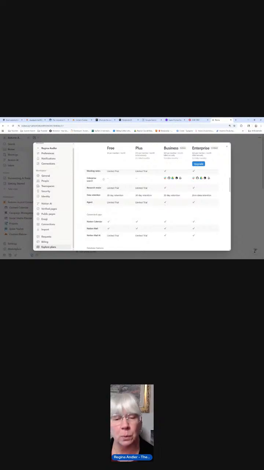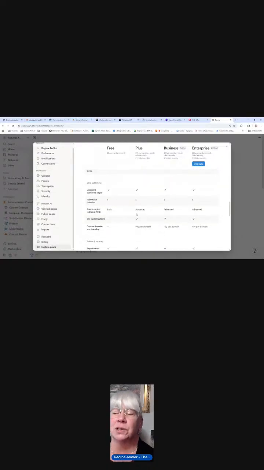So even on the free one, you have a limited trial where you can play with some agents. The Notion calendar, mail, you can go in and connect to these different apps. So I can connect to a Google Drive, I can connect to all these different apps, if you're using other things. And then there's database synchronization. There's so many different things.